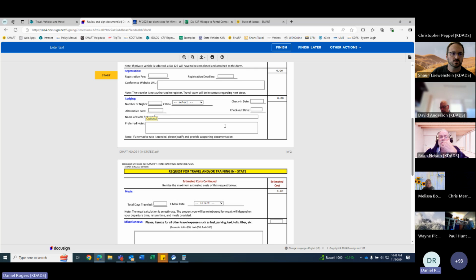Okay. What we're recommending is signing up for the account, which is free, to get yourself a login. We do recommend it. It allows you to keep track of what you have submitted and to also see where the forms you've submitted are at in the approval process. We kind of recommend using your work email address to sign up for that. It gives you an easy place to make sure that all of your work-related travel emails are coming into your work email address, and lets you create folders or sort those however you would like to. It gives you a place where you can keep all of the work-related travel stuff in one place.